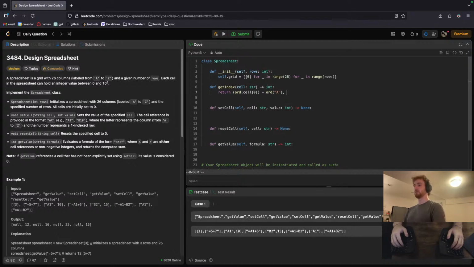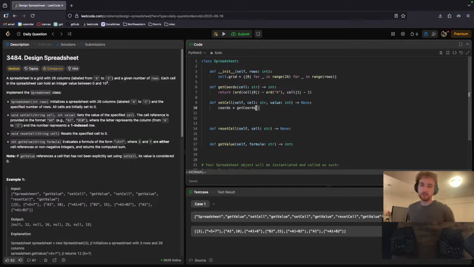And then, right, because essentially all we're going to do here is make a 2D map. Set cell gets those indexes, because our columns are based on that.